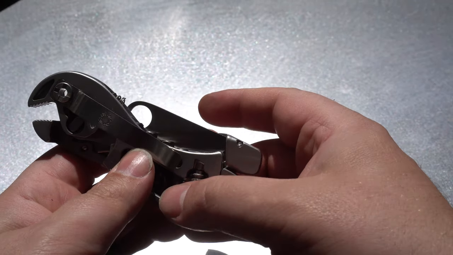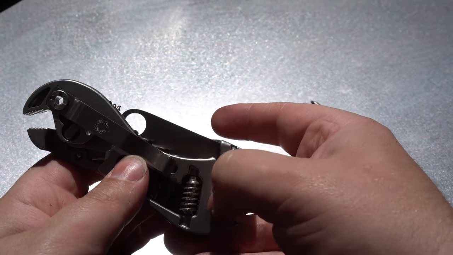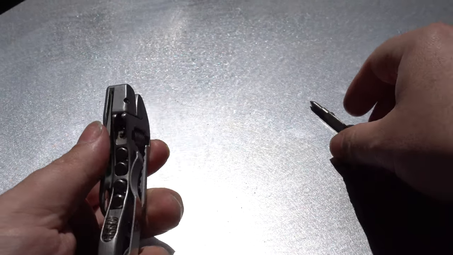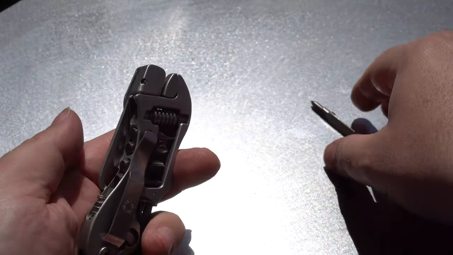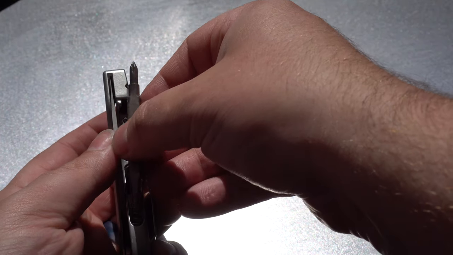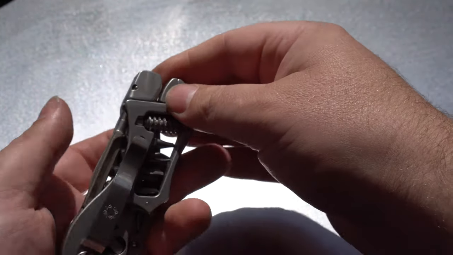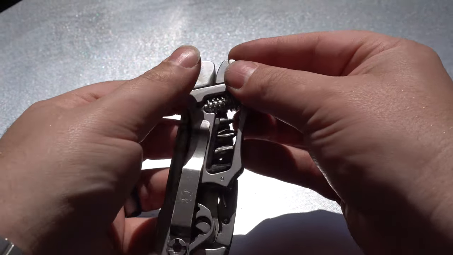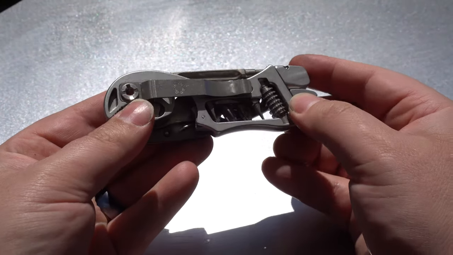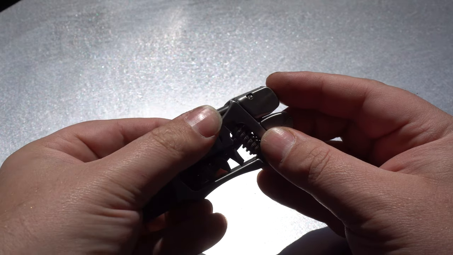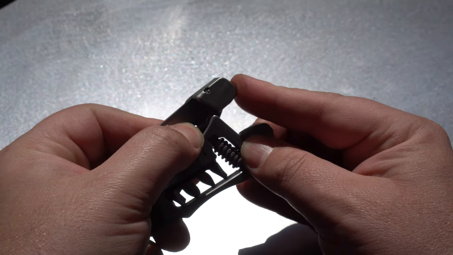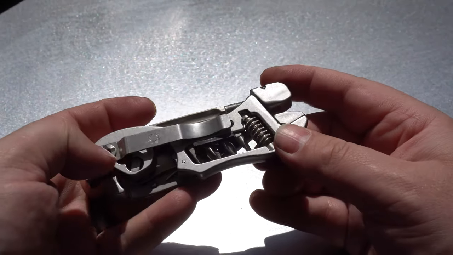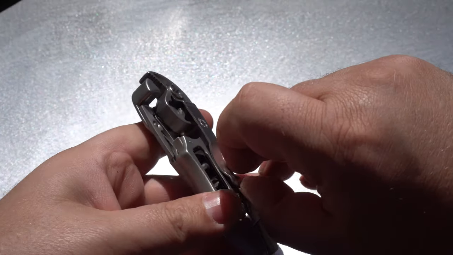So here is a good example of what I meant about the design. The detent for holding this together is utilized with the spring and the tip of the screwdriver. That's what actually holds it in. So if you take the screwdriver and the file out, it doesn't actually hold it in place. This multitool comes with a tip-down pocket clip, which is a bit redundant when you have it in the sheath for carrying on the belt.